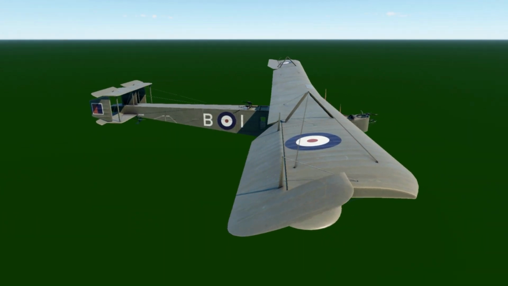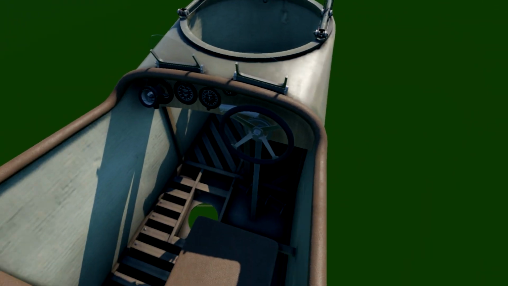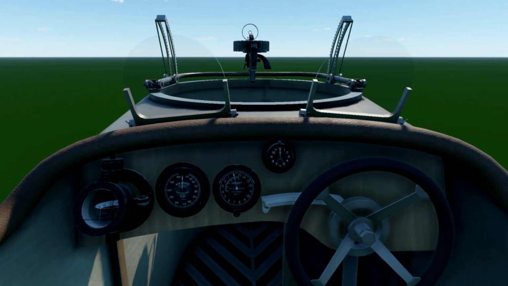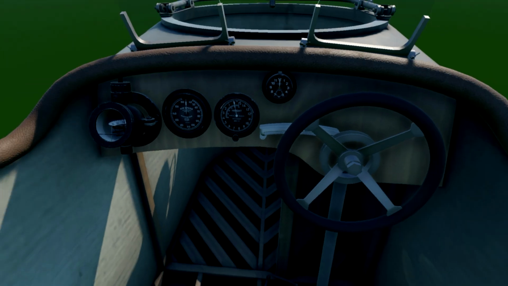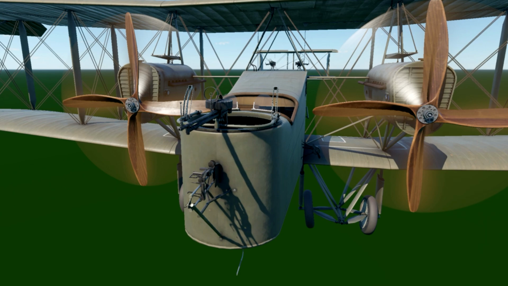But this one also, even though it is a bomber, does have a fully fledged cockpit. And this is a vehicle that we didn't really see in terms of the Aces of Thunder VR setup. So I wonder what's going to happen with this vehicle. You can see on the front that it has a machine gun.